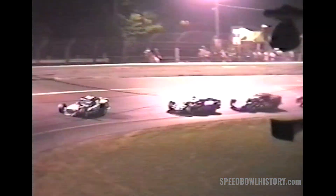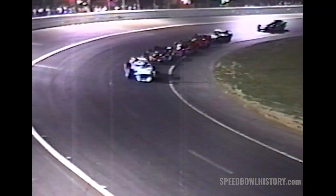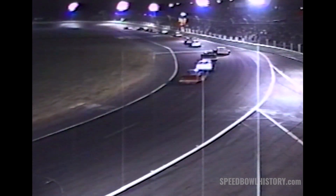Looks like the 14X of Anderson has developed a little bit of a push. You see the car start to skid up just a little bit right in the middle of the turns, and when he's coming out, the car drifts right up to the wall. See Jimmy Broderick now knocking on his back door. Ceravolo opens up about a car length, leading over his challenger John Anderson. So Anderson possibly tires going away in that automobile. Todd Ceravolo is still in stout shape up in front, leading his field around for lap 31. Yellow is out — Tony Lecky lets the yellow fly. 31 laps to go, ladies and gentlemen. We'll have to take a look around the speedway and get some official word on why.